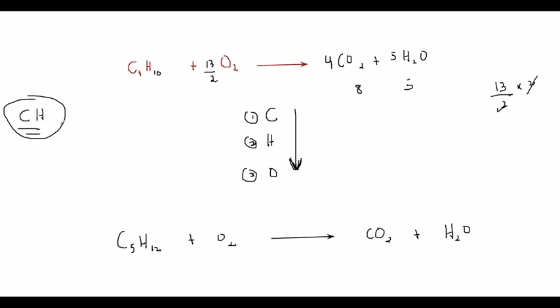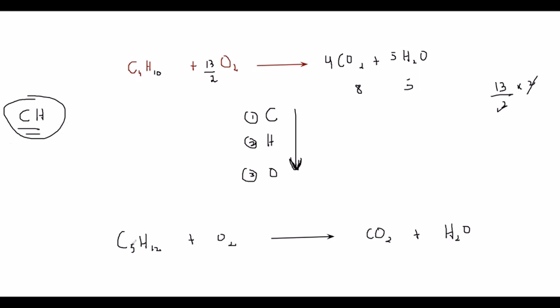But it's not like a fixed rule. You always try this order because it will make your balancing easy. Why does it make balancing easy? Because in organic chemistry, most compounds contain carbon and hydrogen. So if you balance carbon and hydrogen first, then you are left with few atoms or elements at the last. That's why they follow this order. But if you want to follow another order, that's okay, because the final result is important. If you follow this order, it makes it easy to balance the equation. All right, sir. Thank you.